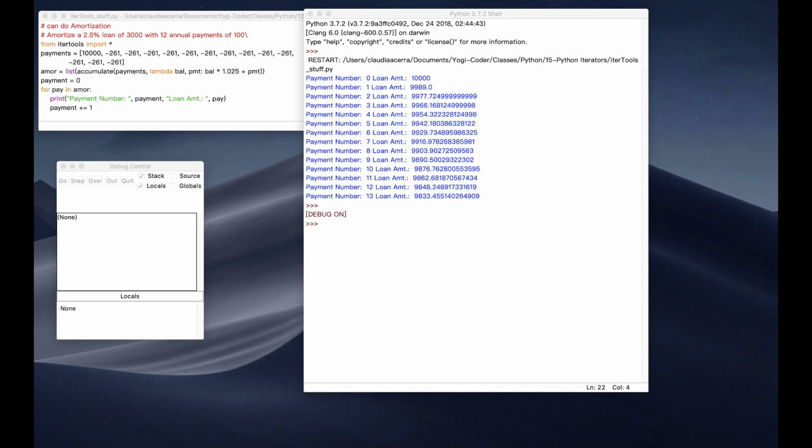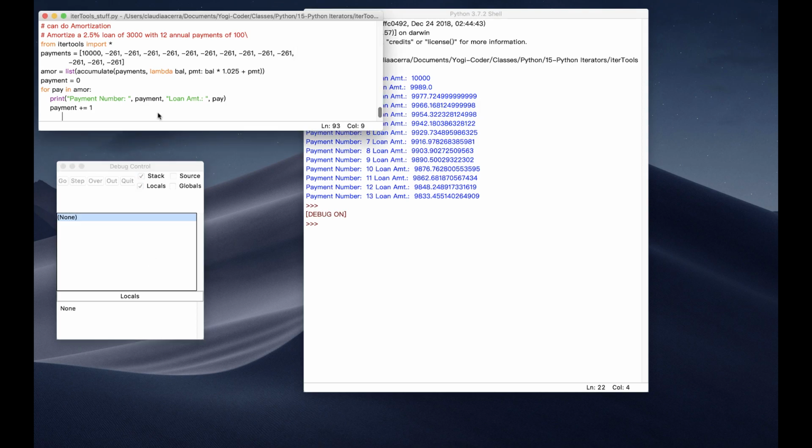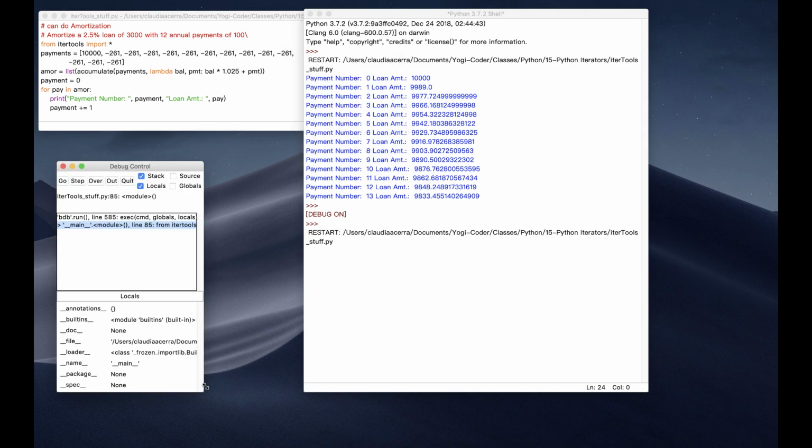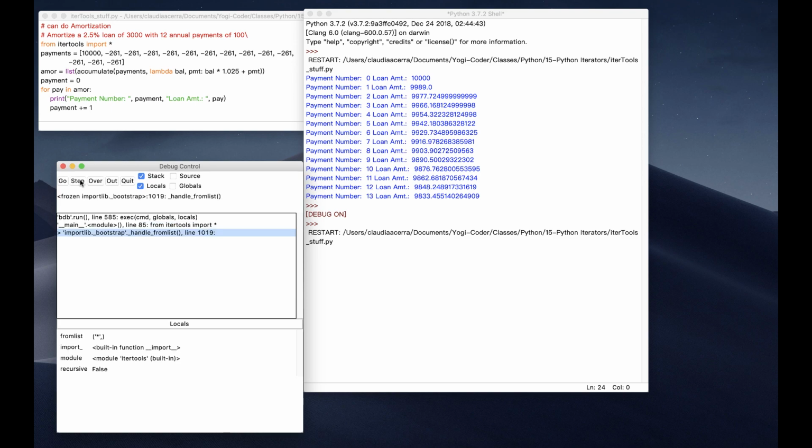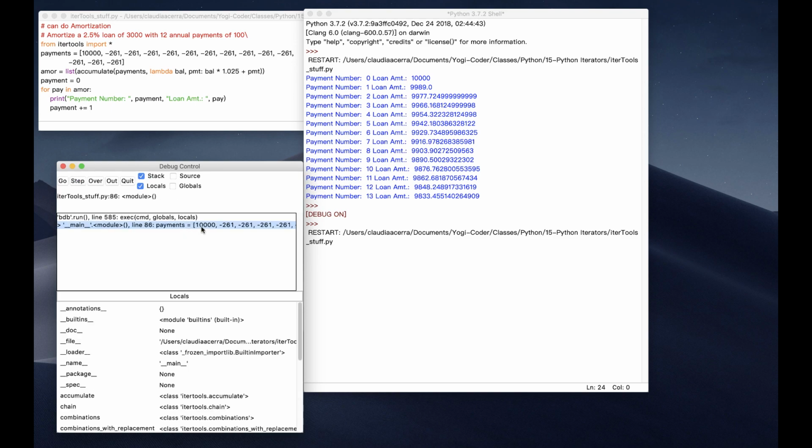Okay, so let's see how this whole accumulate with the lambda function works. We're going to be in debug mode in IDLE. So here we go. We'll kick it off. We already see what the output is there, but we kick it off with F5. Let's make this a little bigger so we can see. We read the import. We step. We read the payments list. All right, now we read the amor statement.